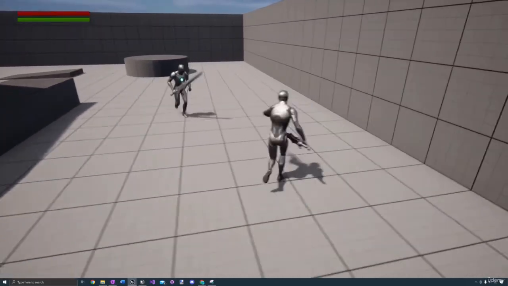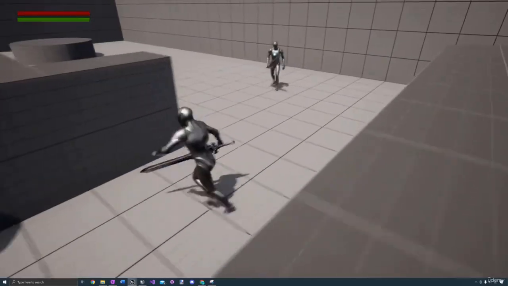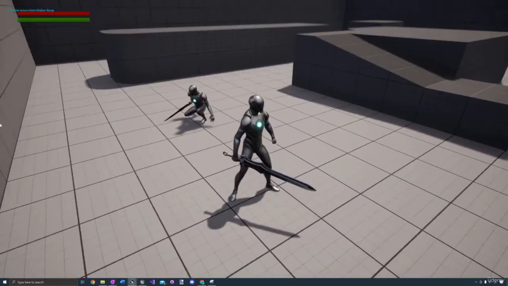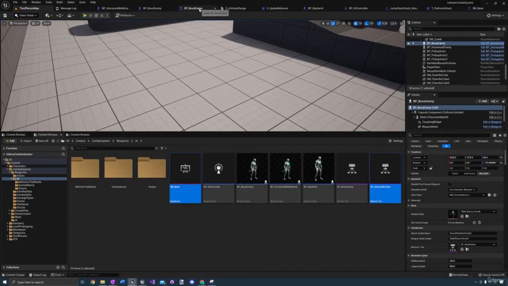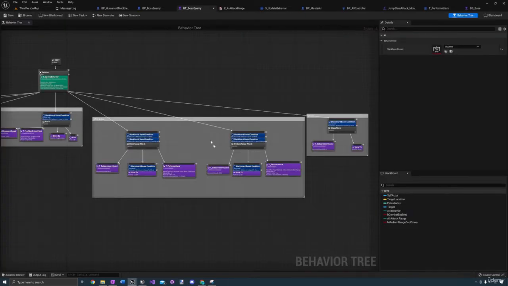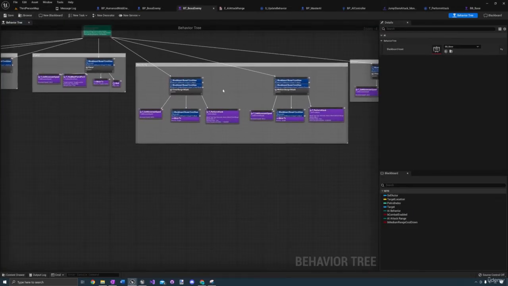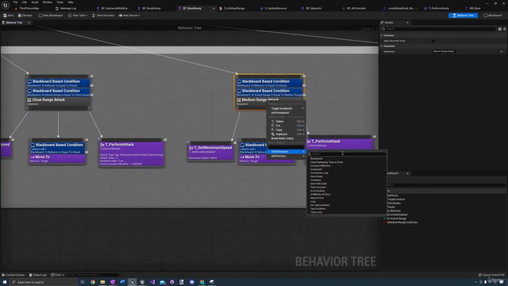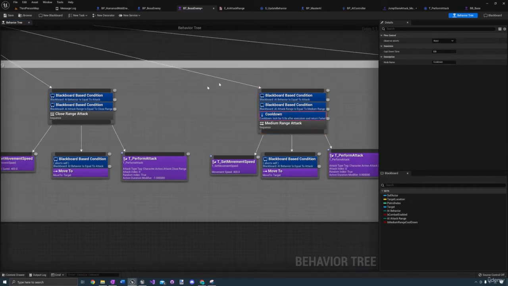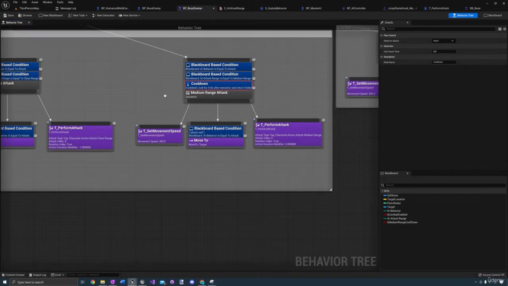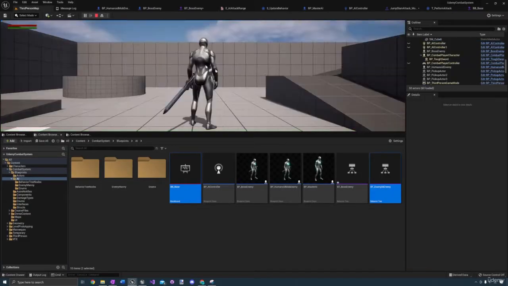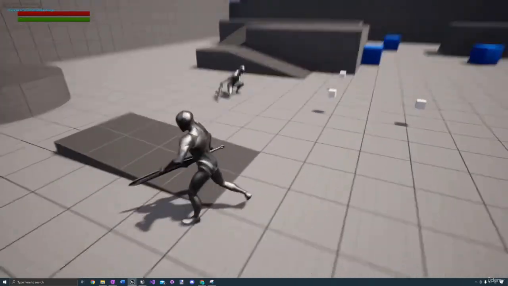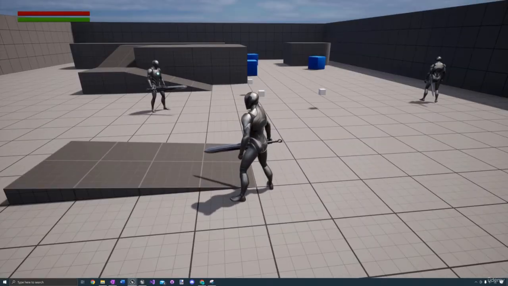So sometimes the AI will spam ranged attacks over and over. We don't want that. So what we can do is, let's go to the behavior tree, and we need to make some changes here. Okay, so in order to fix that, what we can do is add a cooldown. So add decorator, and let's add a cooldown. And that cooldown is going to be for 5 seconds, but adding a cooldown like this will create some issues. The issue is, once he does this, it will do absolutely nothing for 5 seconds.